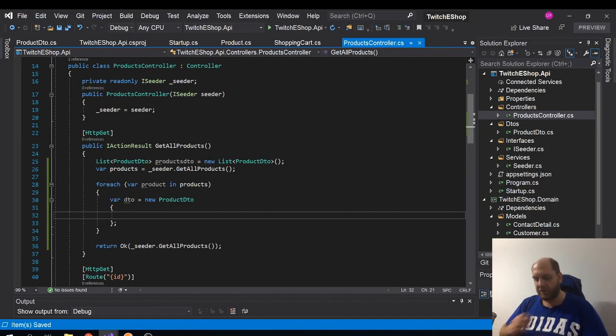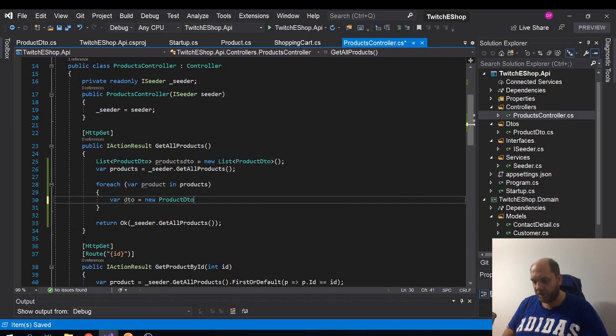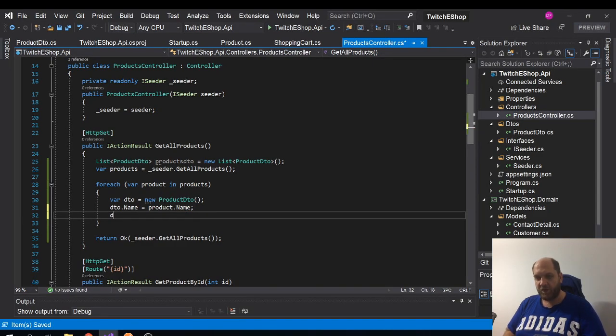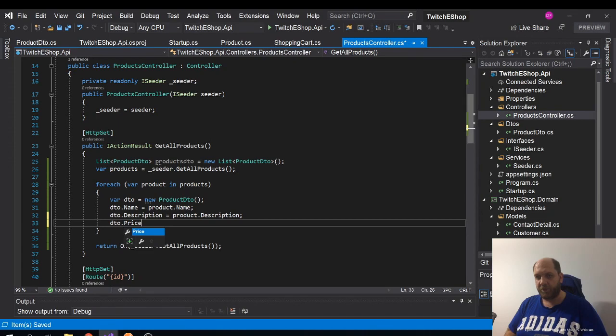And here what we need first is the name. Sorry, let's make it just normal, because we have to assign it to a variable. Here we can say DTO.name equals product.name. Then DTO description equals product.description, and of course DTO price equals product.price.